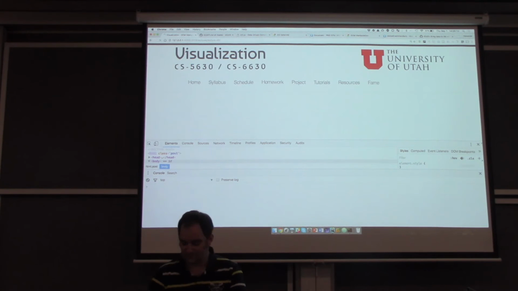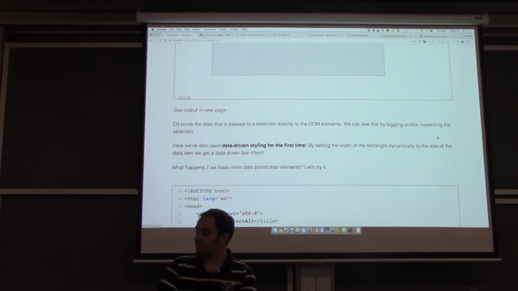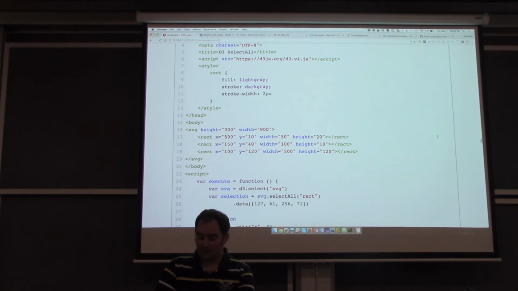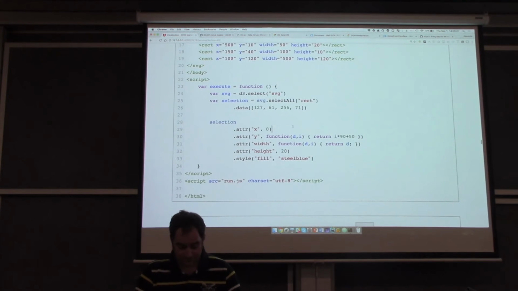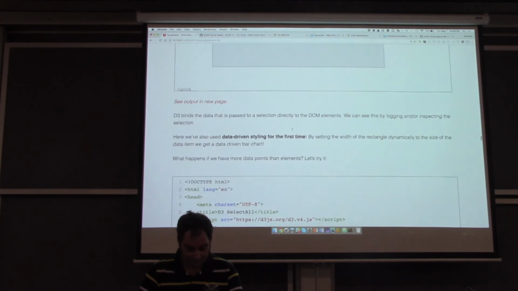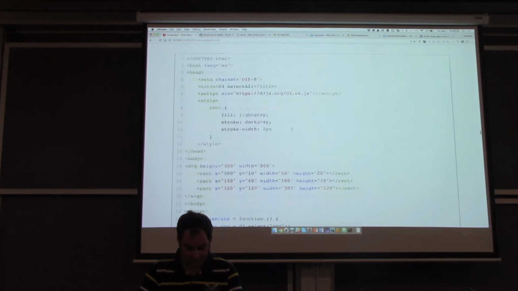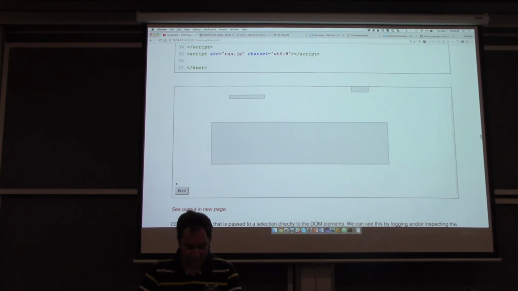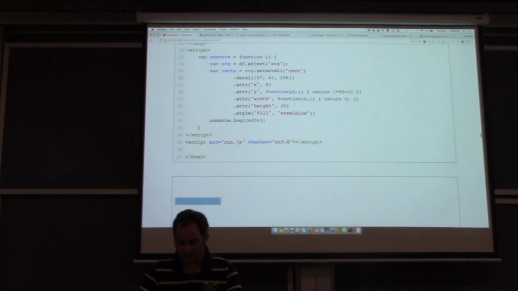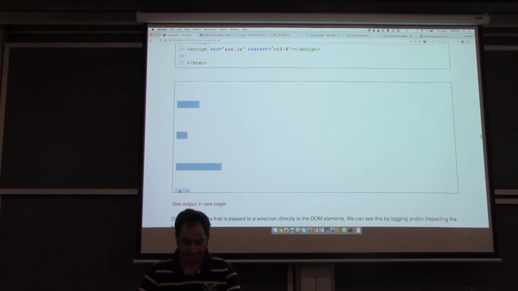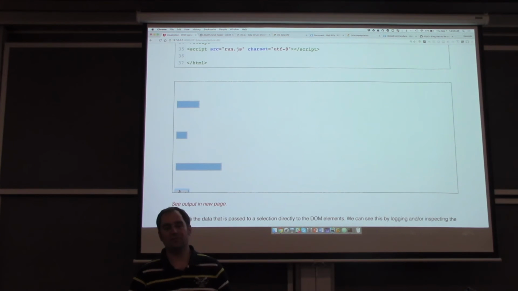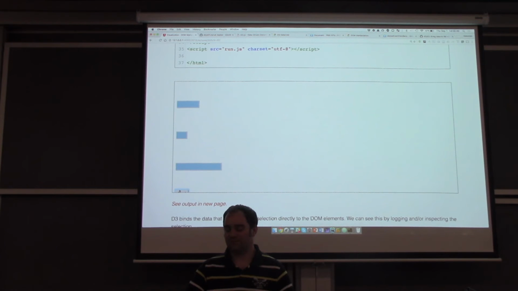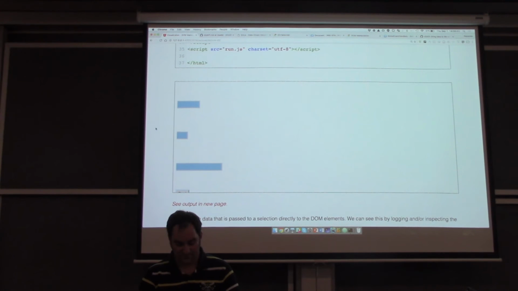Let me reload this. If you don't call that data function and pass in the array, is D undefined? Yes, or empty. It doesn't have some value. Okay, now it resized. If we change anything here, divide by 2 for example, then we'll see that this is smaller. So we can take data, but we can also transform the data, essentially apply some kind of transfer function to it. In this case, it is divided by 2.